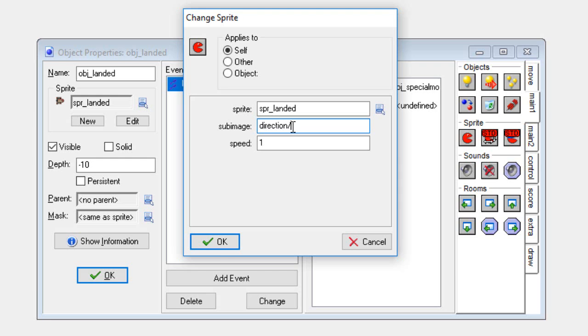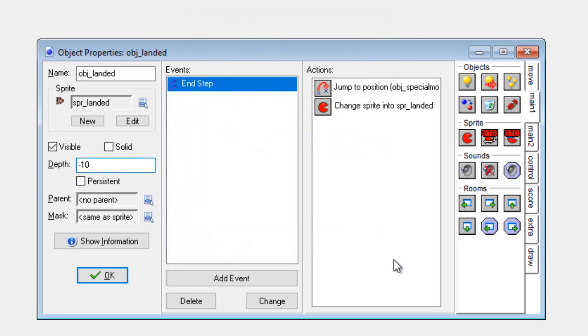So 360 degrees divided by 72 is 5. So we want to have a direction that it's going in divided by 5, and we want the speed to be 0. So it stops the image from rotating. We hit OK.